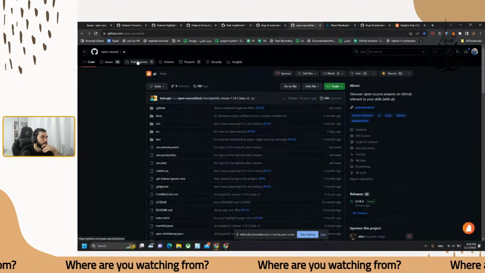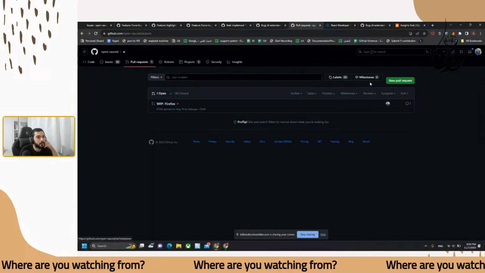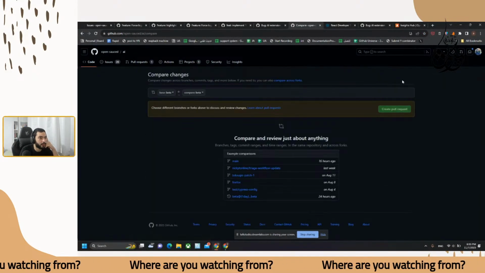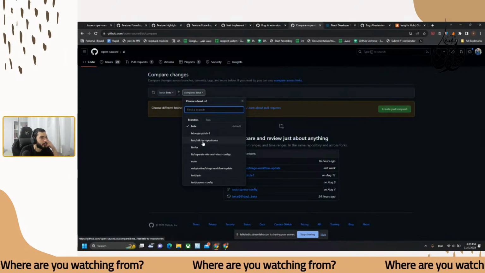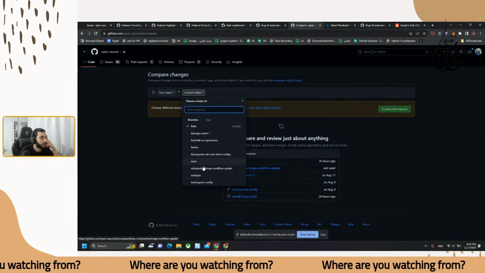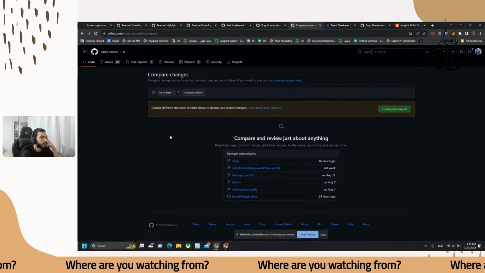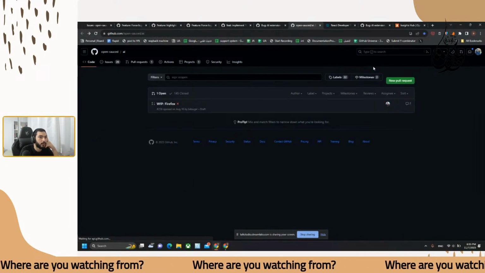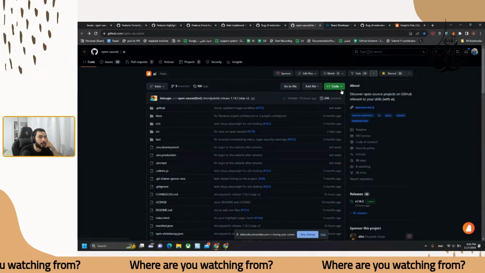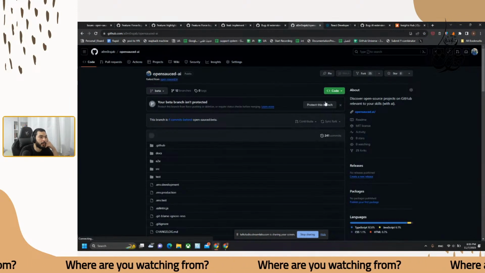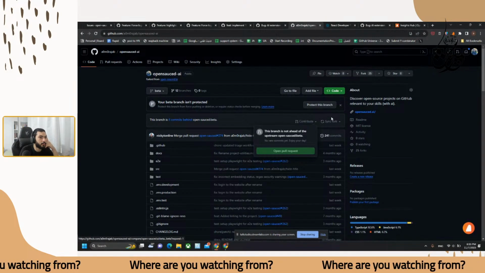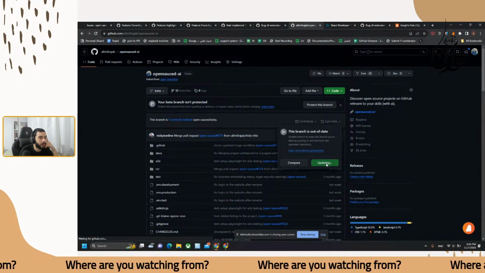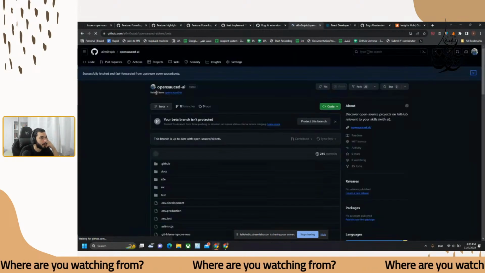So I'll just go to pull requests, create a new pull request. I think I have one in the docs repository that I didn't remove, the one that I opened.